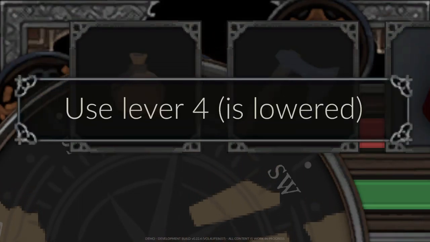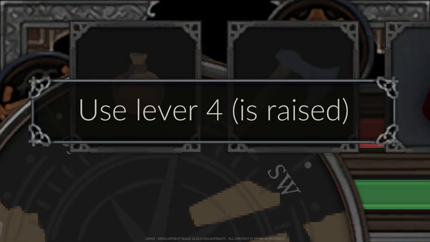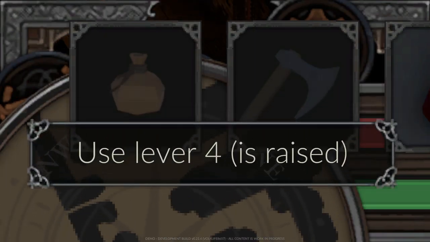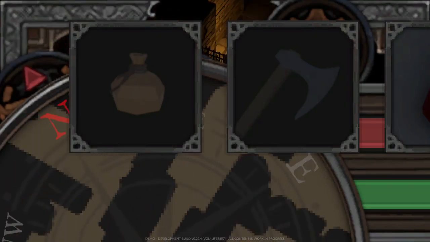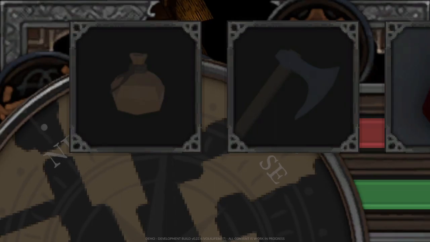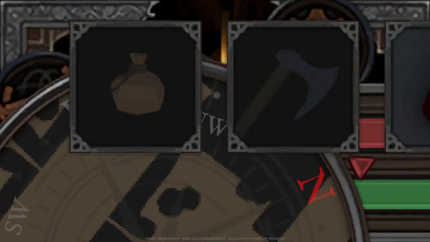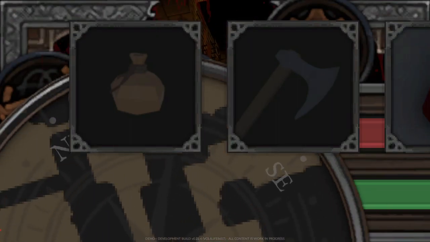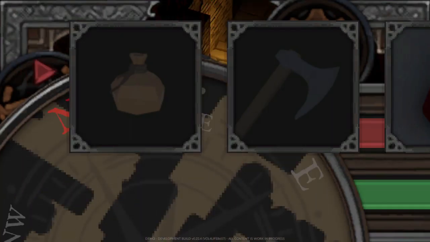Use lever 4, lowered. Use lever 4, raised. 37 fathoms to the destination. Middle platform crest. 35 fathoms to the destination. Middle platform, 34 fathoms to the destination. Crap, I'm stuck, and I don't know. 34 fathoms to the destination.